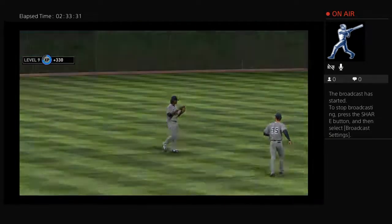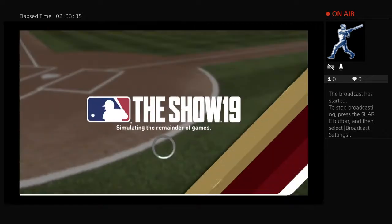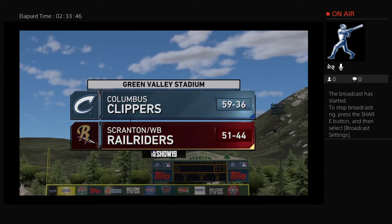So a great job there of working out a 9-2 finish at the end of this contest. Columbus get their 30th win on the road so far this season. For the victorious Clippers, 9 runs, 12 hits. The game's future stars are on display as minor league.